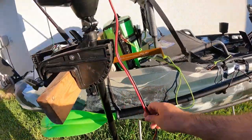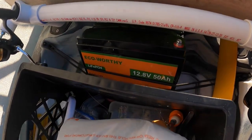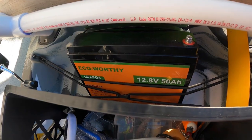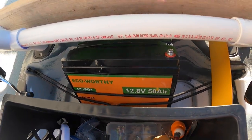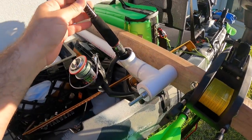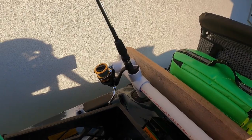Got the wire system here. I want to show you guys the battery I use for it. If you can see, it's a LiFePO4 12.8 volt 50 amp hour. Phenomenal battery. So in this DIY, I did build in some rod holders as well. If you guys want to know more about this, leave me some comments below.